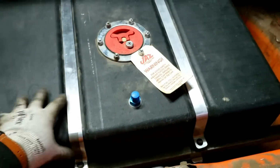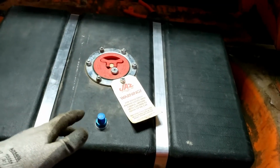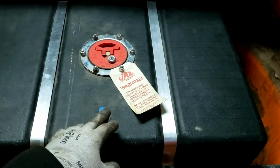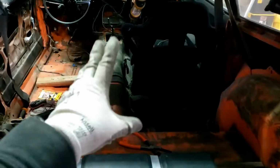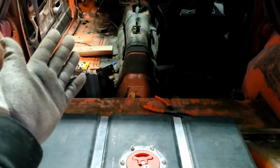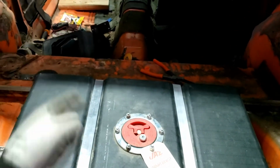And tank is all mounted. Again, I'll have to do something with the vent, but I'll probably just leave that alone for now. I don't want it venting into the cab, which is the main reason. So next we got to wire up the fuel pump and maybe just throw it on a switch or something, or have some wires up there so we can test run the thing again, make sure the whole fuel system works. But I'm pretty happy. So let's wire that up.